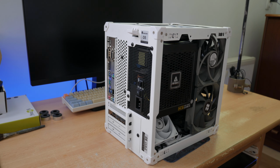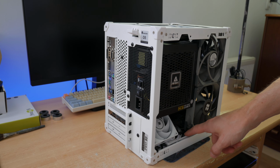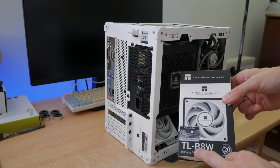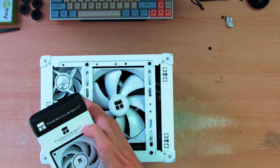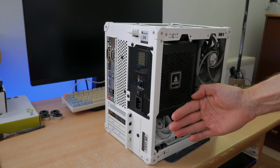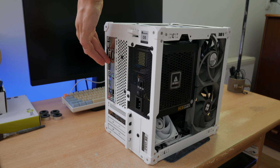As for the fans, I've added two Thermalright TL-C14, one on the top and one on the bottom, which you cannot see. So those two will be the intakes. Then I have added two Thermalright TL-B8W, so this is white, so B8. One is on the top, will be exhaust, and one is here, it will be an intake, but ideally this one would be tilted in this direction so that the intake air would push in this direction, like so.